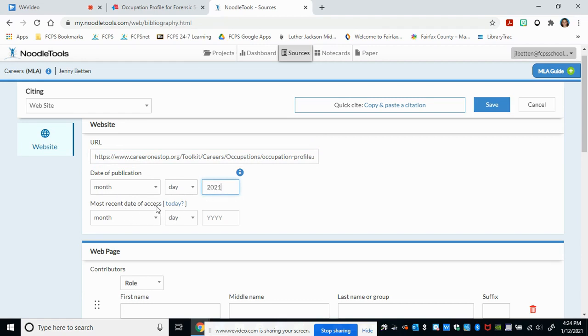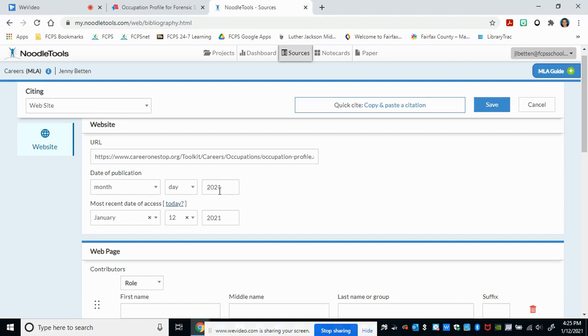Okay, most recent date of access. I'm going to just click today. The reason we do that is, let's just say during your research, you find this fabulous website and it's working and it's great and you use it, but then later on, somebody's reading your research and they want to take a look at the websites you used and that website's no longer working. It's just kind of a way of saying, hey, last time I was on here, it was working and this is the day and time. So first box is the web address.